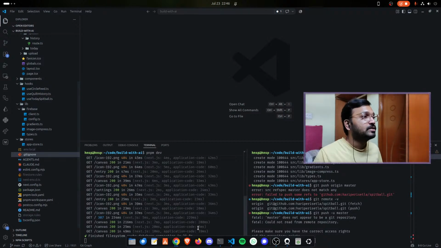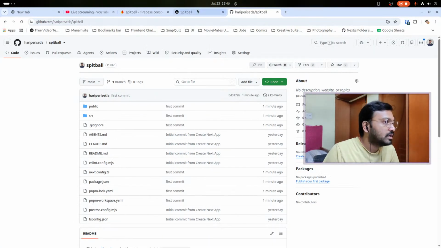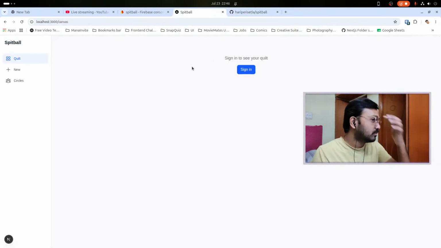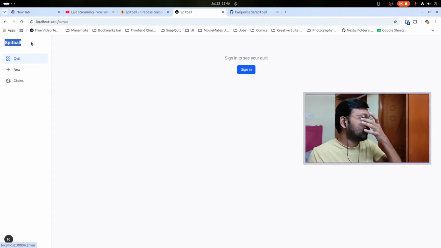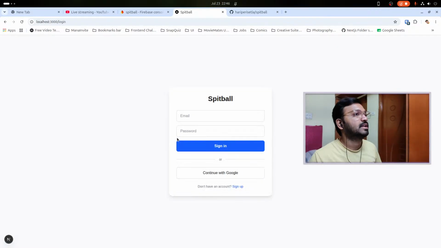So now what's our next step? We have updated it to GitHub. Now what we'll do is try to improve the UI, mainly in this place. Let's sign in first. What's going to be the sign in for this?